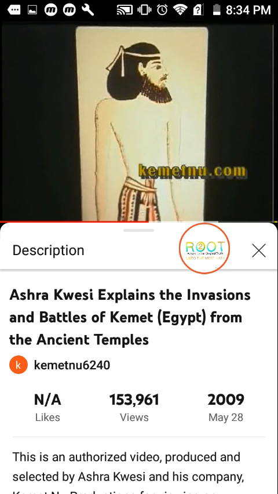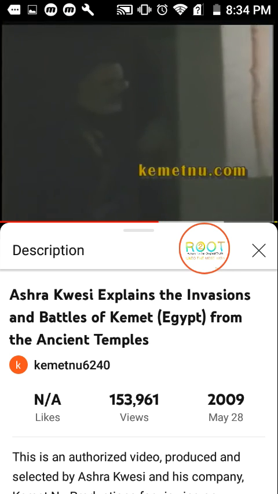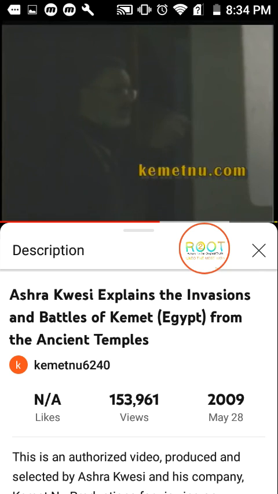These are the people who enslaved our people. These people set up in an area of lower Kemet called Avaris, took over, and were enslaving the Africans for over 200 years until Seqenenre Tao of the 17th dynasty raised war on the battlefield, and his life was lost on the battlefield. It was his son, Kamose, who continued the battle until his son, Ahmose, who opened up the 18th dynasty.